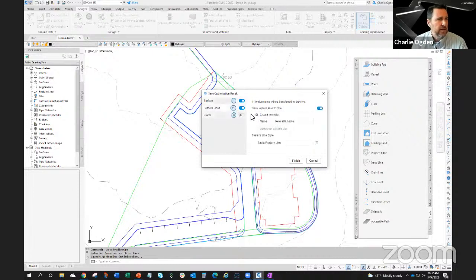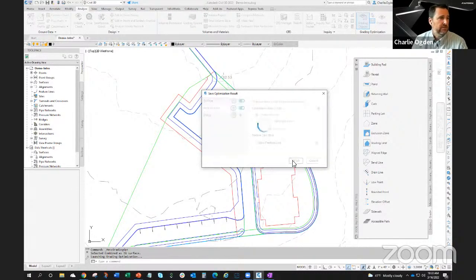And then for the feature lines, similar thing. You could create a new site and put these in a new site, or you can toggle this off so it's not in a site, which means it's the site list feature lines group out here instead of being in a site. And then also choose a style for those. If I had points, I could return those as well, but I didn't send any low points or any other points. We'll talk about those more in a future webcast.